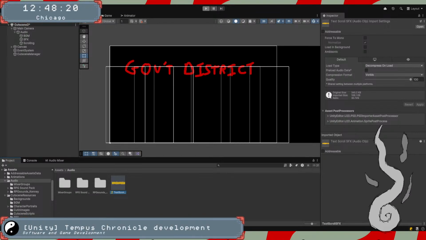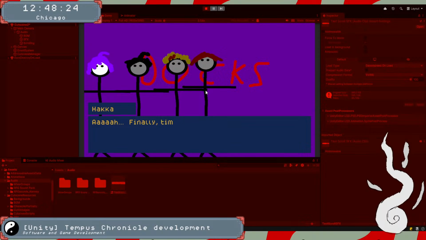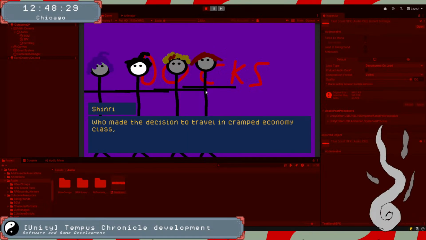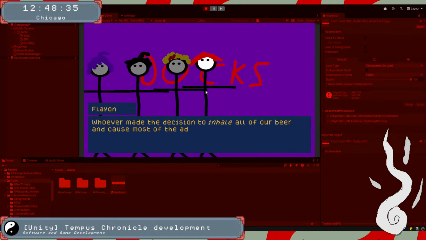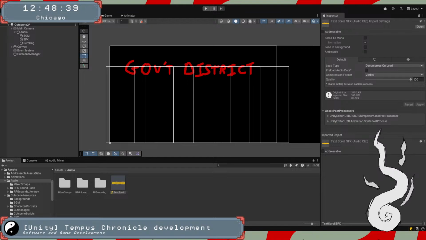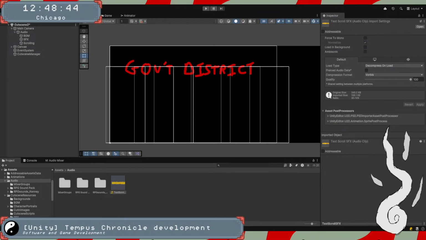Okay. Problem is, right, you can see there's a bit of a pause between each one. So I'm just trying to go into Audacity and just cut this bit out.